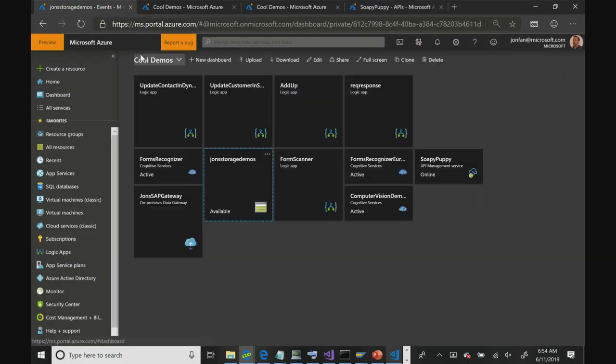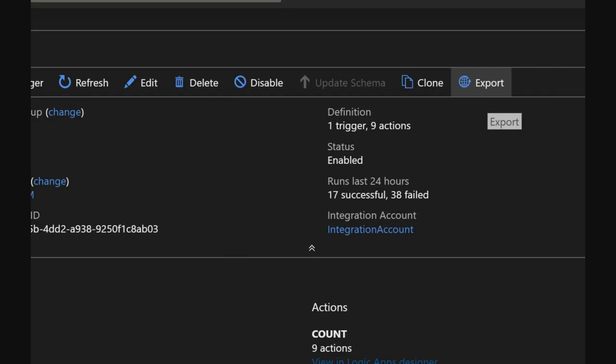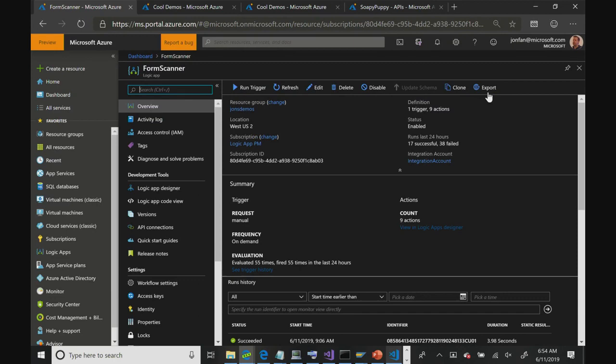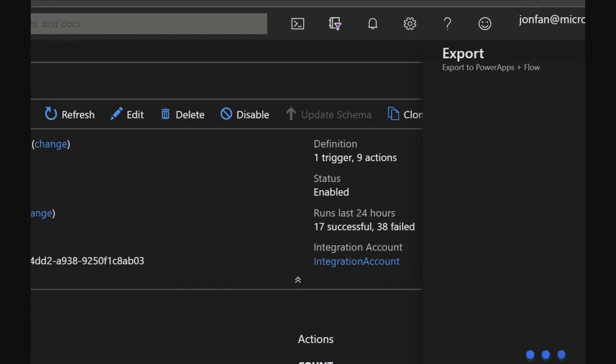Let's open this up, because I'm going to show this in a second. So I can take a Logic app that I've got, and over here I have this export button, right? And when I click that, it says export to PowerApps and Flow, and what this is going to do is automatically create an API for me again, but this time in PowerApps and Flow, so that when I go over to the portal for PowerApps or for Microsoft Flow, I'm going to see this Logic app show up as a custom connector.